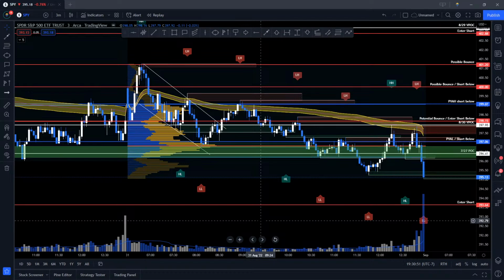So, we'll get into the A plus setups. Don't worry, stonks, that's coming up, but I need to explain everything before we get to the A plus setups. Basically, we're looking for retests of accumulation or retests of distribution. And depending on your trading level, you'll know what that is.